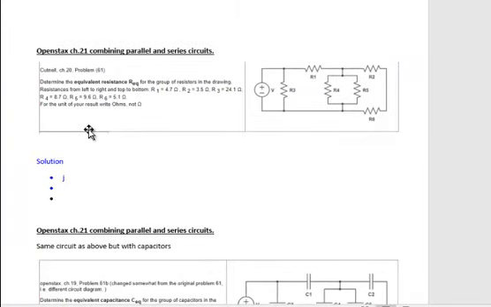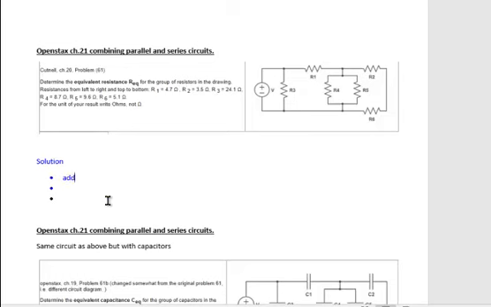So this one is actually from the old textbook that I used, Cutnell, and there it happened to be chapter 20, problem 61. So in OpenStax it's chapter 21, combining parallel and series circuits. So here it is. And then I put the resistances in here. Looks like when we're all done, 2 sig figs. So we have them over here. And now we're going to look at this circuit here, and we're going to decide, okay, where can we definitely identify something that is definitely in parallel and definitely in series. So here's the solution. I'm going to type here.